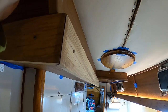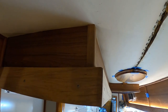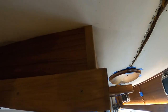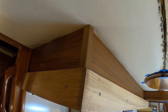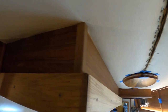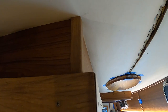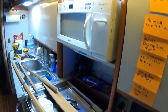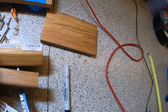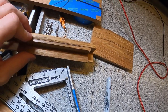And so where this is actually going to go, be right up in here. Be right up in there, just like that. I think that looks pretty nice. I was debating on whether to use a bigger piece, but I'm kind of liking the look of that. So I don't know, we'll think about it a little bit and then we'll make a decision, but for right now I kind of like this size. I'll show you what I'm talking about. So see, we have this bigger piece of angled teak right here.